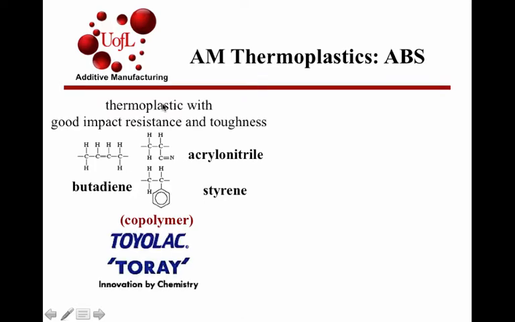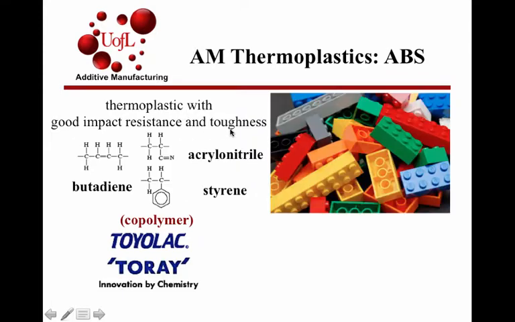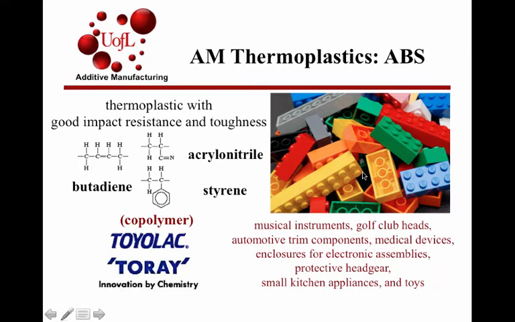Toyolac is a trade name. Basically, this is a thermoplastic with very good impact resistance and toughness. Lego blocks are made of ABS, and that's a very common application that it's well known for. But in general, wherever you see impact, golf club heads, protective headgear, things that shouldn't break easily, such as kitchen appliances or toys, these are all very good applications of ABS. So this website gives you more information about the Toyolac grade of resins made by Toray.